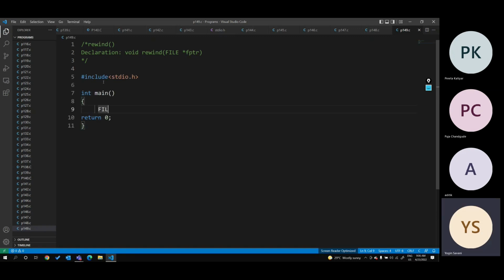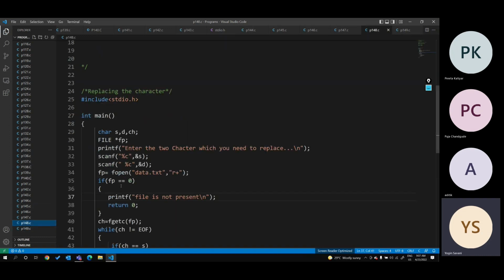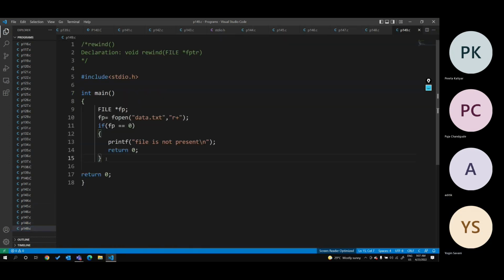I will take a file pointer, FILE *fp, and open fp is equal to fopen of data.txt in the read mode only, or read plus mode. So we'll write if my file is not equal to NULL, and then we will print a position indicator.